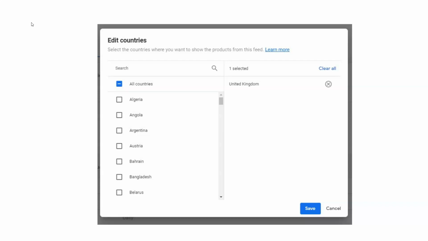You can set up shopping campaigns inside your account to target any country that you have added in this area inside Google Merchant Center. It really is so much easier than it used to be to expand into other countries, and a real boon for e-commerce retailers. Things are tough at the moment, so if you have the potential to sell overseas, this makes it so much easier for you to do that. So that's the first one, which I'm really excited about.